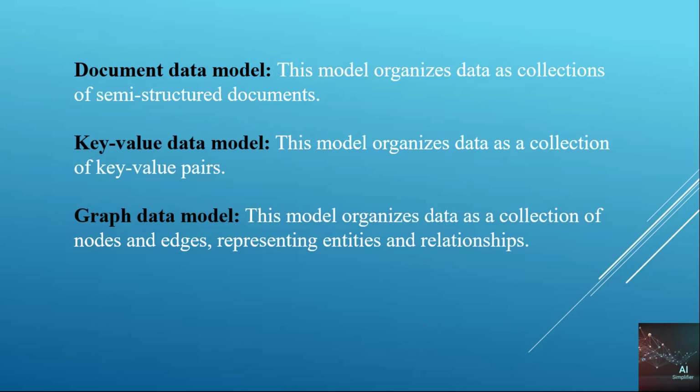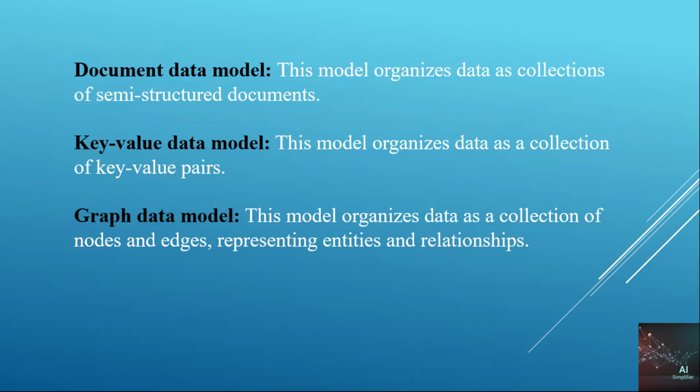And the last is the graph data model, where the data is stored in the form of nodes and edges, like a graph, right? So there is basically a relationship between the nodes in the graph. What is the example for this? Consider social media. In social media, nodes are your people, right? And edges are like friendships, how the people are connected to a particular friend. So this is a graph data model.